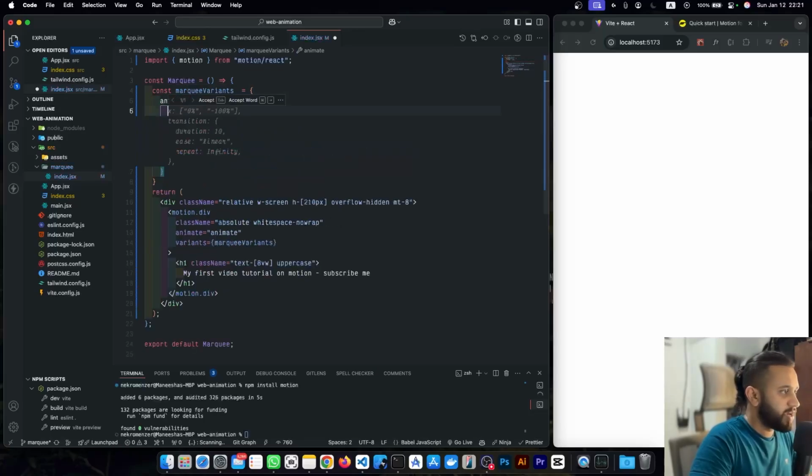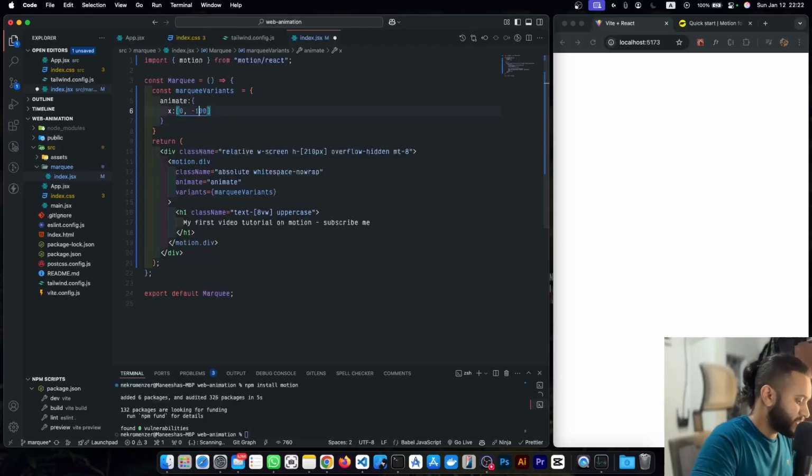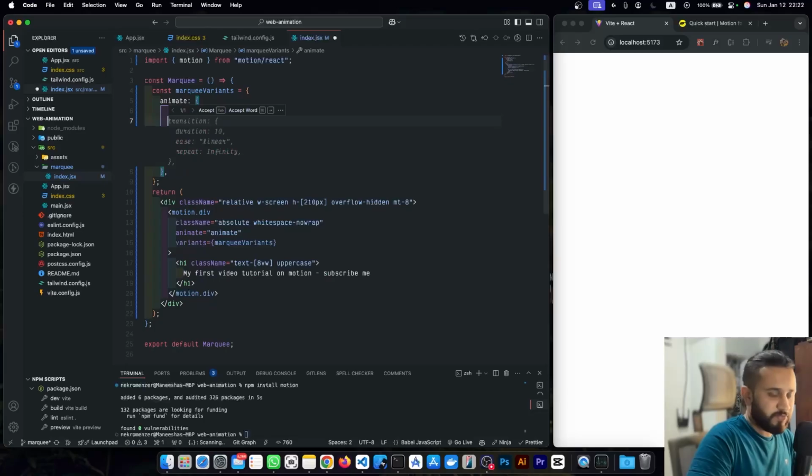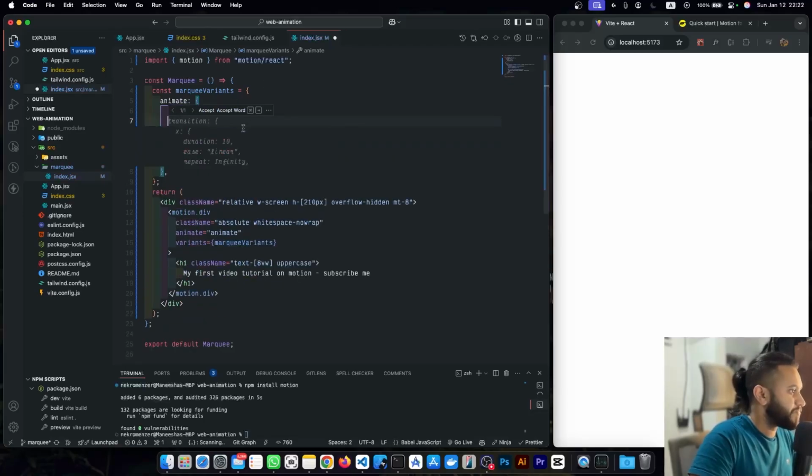In that object we have two properties. The first one is the x-axis. Here we can tell it where to start and where to end, I mean the start position as well as the end position of the animation. So I'm going to give something like, I don't know if this should work or not, something like this. We have to experiment. Still the animation is not working. And for the x part, this is our animation.